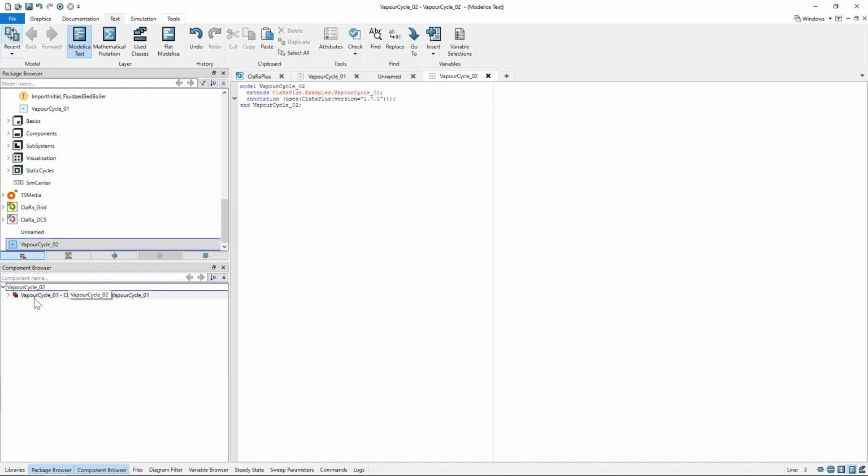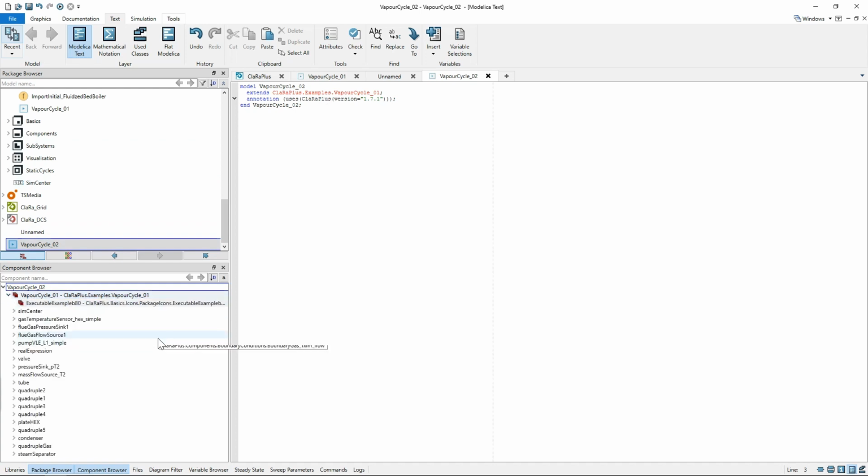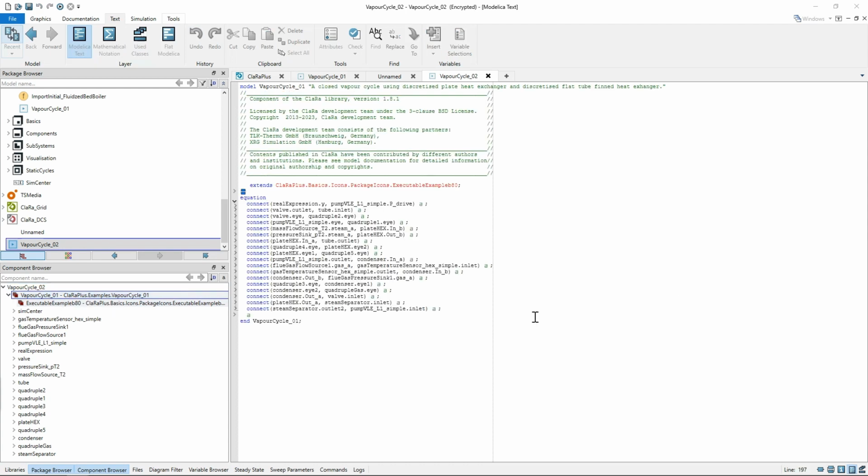Now, the new thing about Modelica 3.6 is that we are able to select and detach existing components and connects in this extension. How to do this? The connection we would like to remove is the last one here in the extended model.